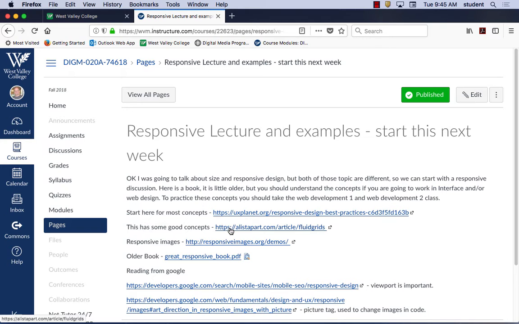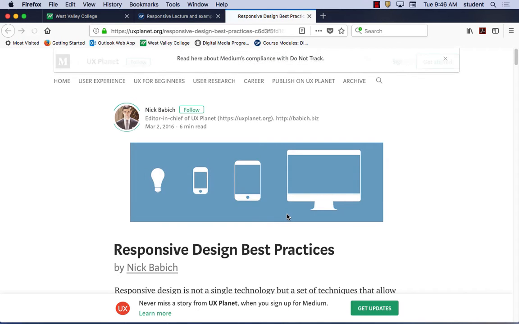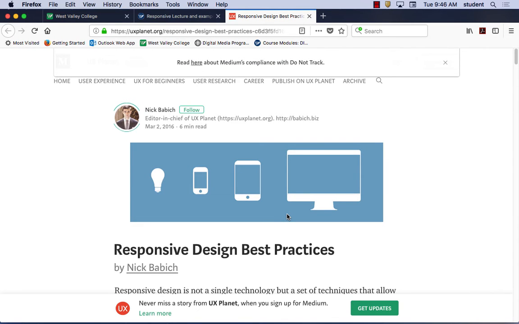So when we're talking about responsive layout, it's mostly that a website is changing the size of the website according to the actual size of the screen. And how this is done is mostly by measuring the dimensions in pixels. And so here's a good article that just gives you the best practices. Again, we're talking about designing content that would change the size according to the screen.